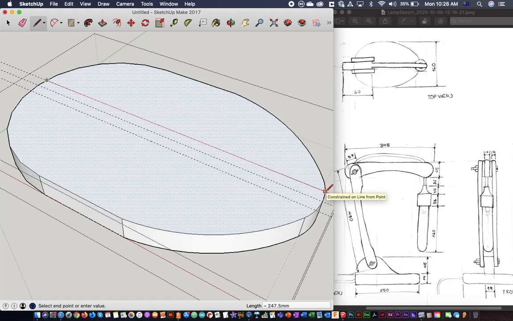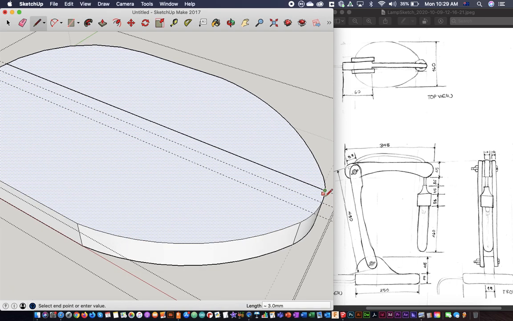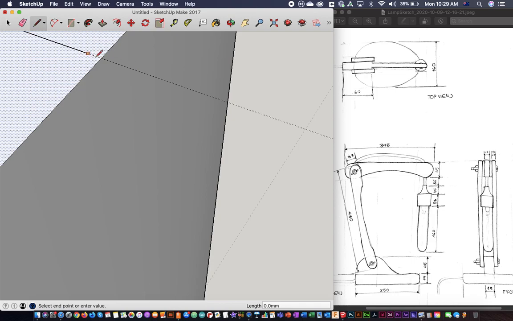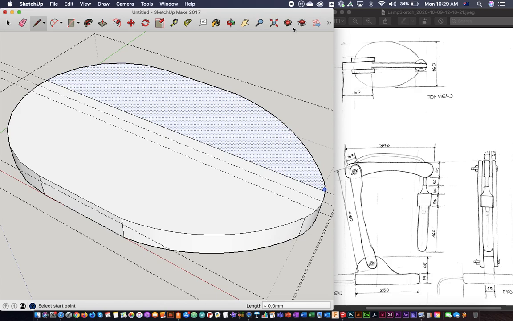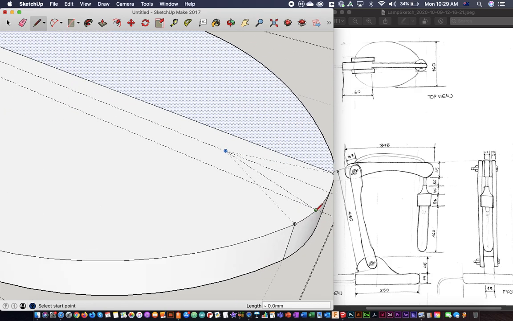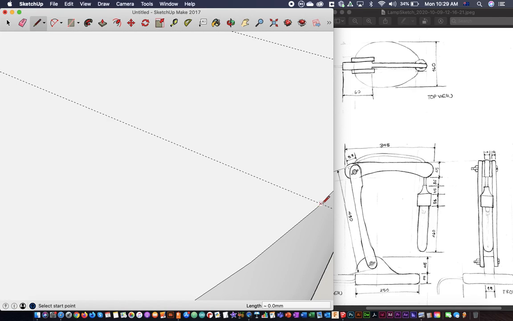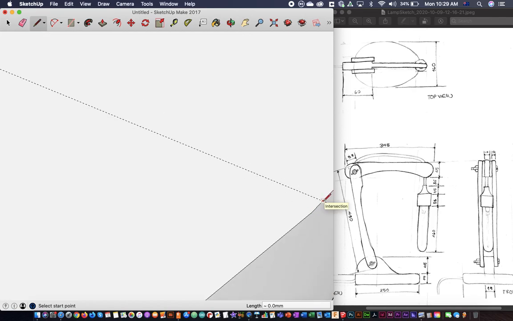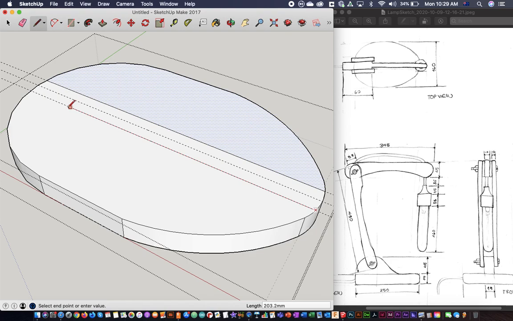and then click on the other end. And we know that we are drawing a correct line because we are following the red axis. It highlights in red, and we're going from one edge to the next. If we zoom in, we can tell that we have completed the trace. That's why it's so important to make sure that you are actually in the intersection. And then there is the intersection.